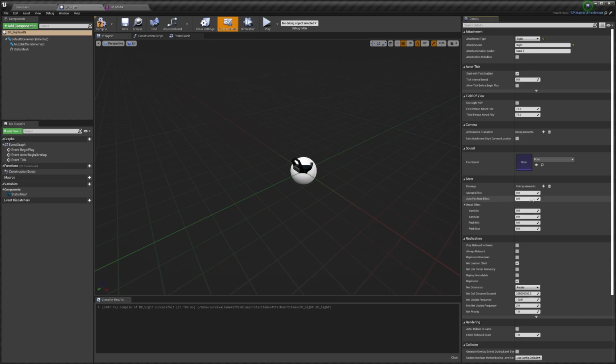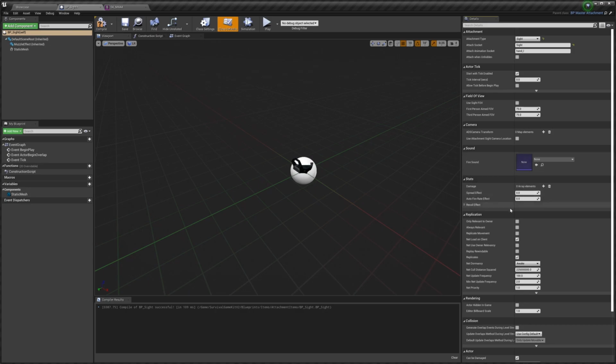This won't affect semi-auto or burst fire weapons. And then recoil effect works similarly to the damage. This is added onto existing weapons' recoil effects. So again, you can use plus or minus values here as well. So if you wanted the attachment to reduce recoil, you'd use minus values for the min and plus values for the max. And then you would switch that around if you wanted the attachment to increase recoil.